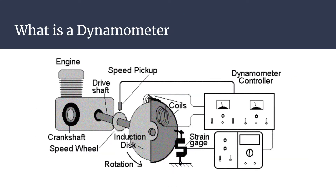An engine dynamometer, commonly referred to as an engine dyno, is a machine which measures force, torque, or power output of an engine. The dyno is designed to apply a load to the engine at various engine speeds and measure the resulting force output. Three commonly used engine dynos include the water brake dyno, which uses the resistive force of water being pushed through a turbine to create the resistive load.